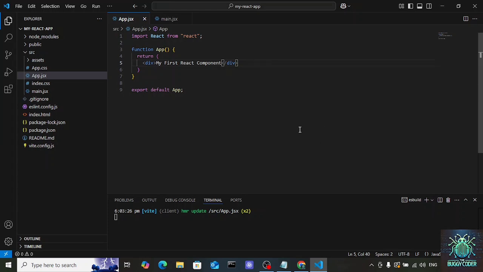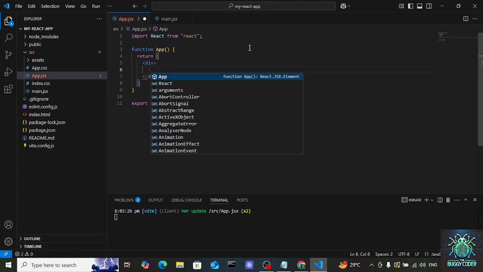So what is a component? We can create our component with a simple example. Here I am going to create a gallery, right?